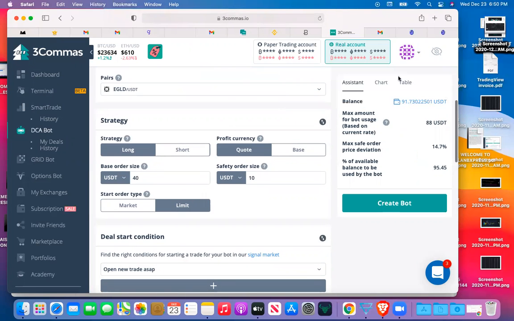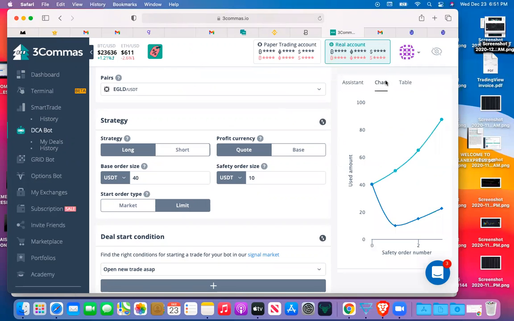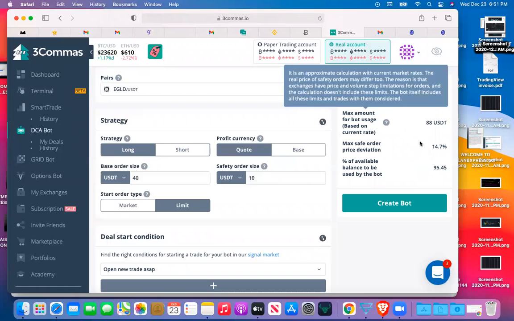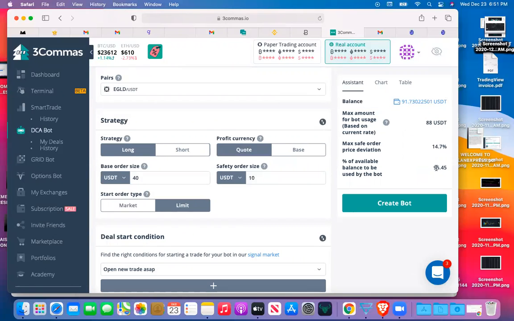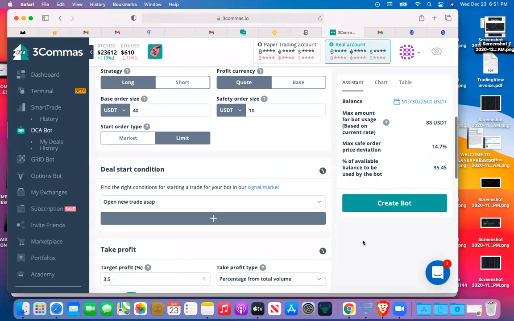If you click on this chart, it's going to give you a graph. Total amount of money needed, 88 point something, that's 87 point. Now the total amount of money you're going to use for deviation: the first $10, the next $15, the last $22. All right, so that makes a total of $88 that you're going to use. That's what this analyzed for you, telling you that the total deviation is 14.7% because of your multiplication and this analysis you do.